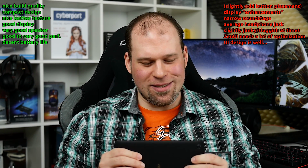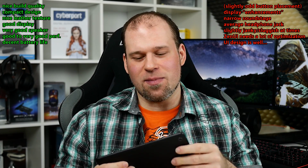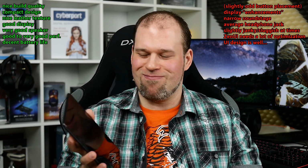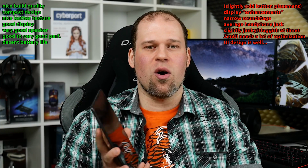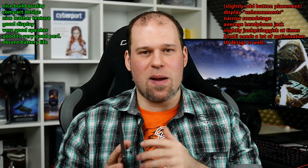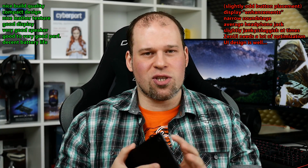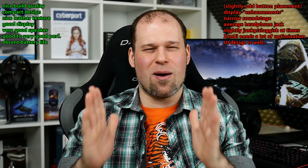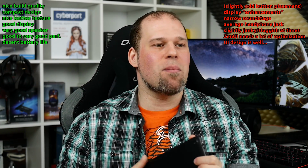Now, let's talk about the negatives. Slightly odd button placement. If you are someone who uses a lot like this, that I actually didn't, you have to kind of fiddle around with how you hold it so as not to press any buttons. Display enhancements, I talked about that. Narrow sound jet of the sound. It doesn't really feel like the sound is coming like this, but more coming like this to you. This is a minor complaint.